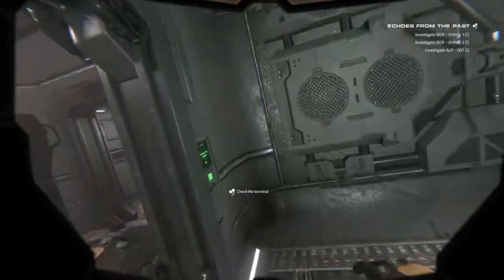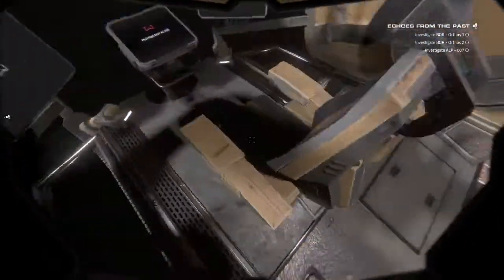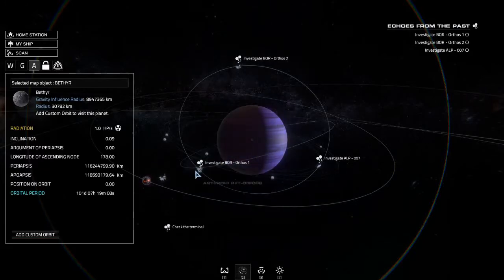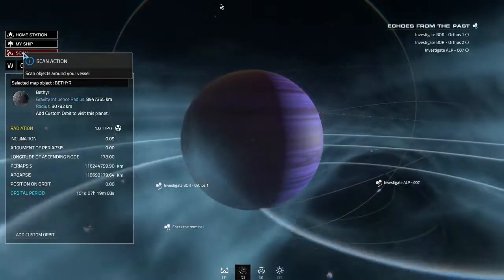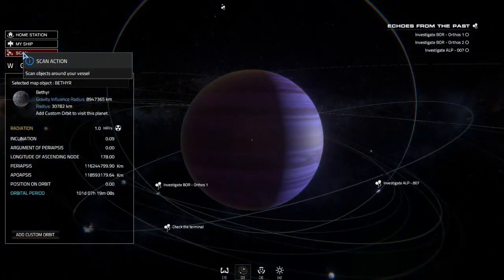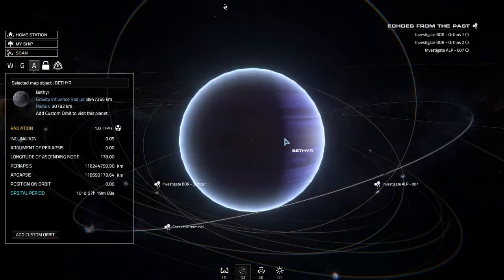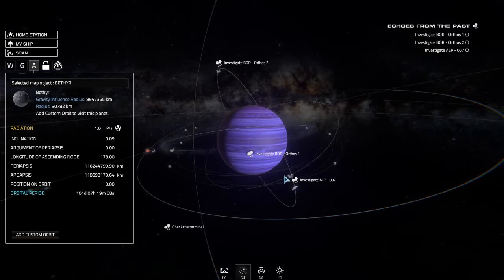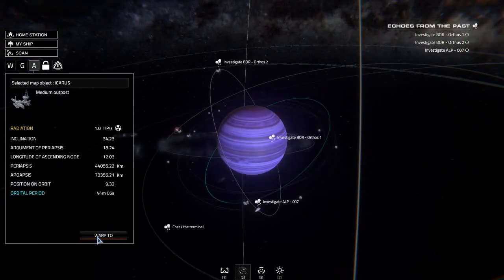Okay. All right, where are we? Okay, we're over there. Let's go ahead and run a scan. See what we can see. There's Icarus. Let's go ahead and warp to Icarus.